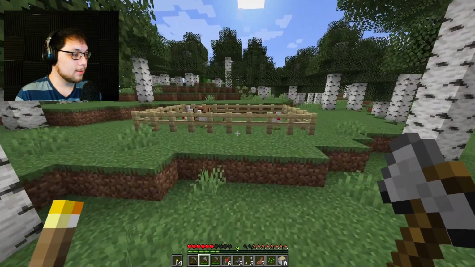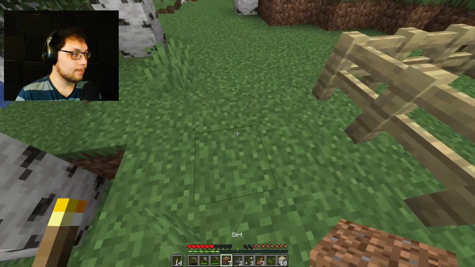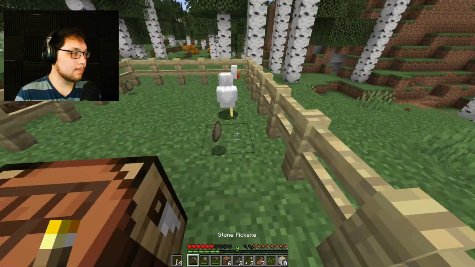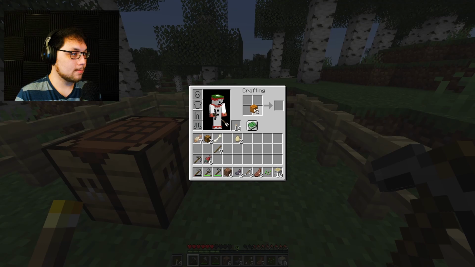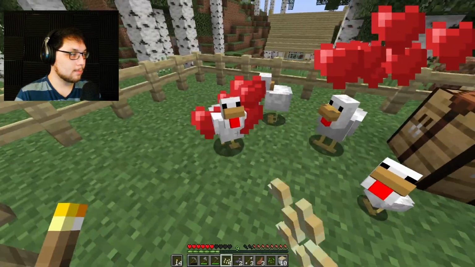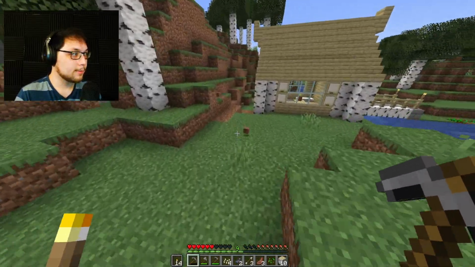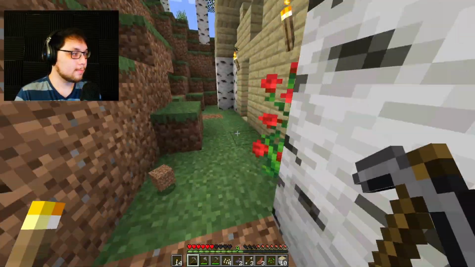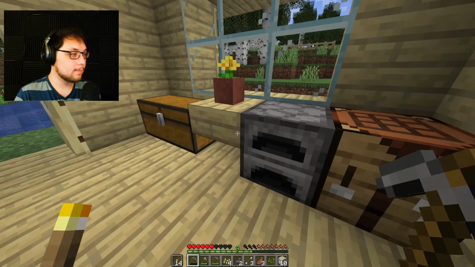Need more color in here, so I'm gonna dye the bed black. Oh, that looks nice. I like that. All right, throw some more salmon in there. Grab some more sticks for torches. All right.